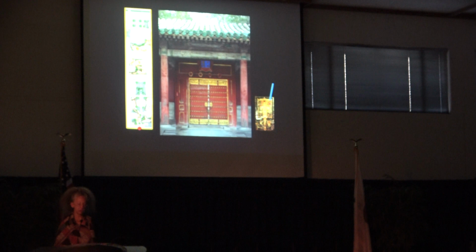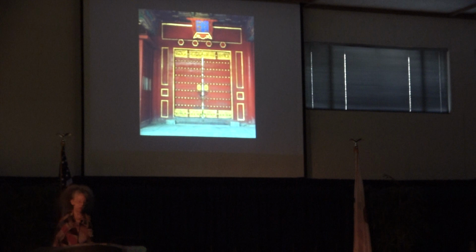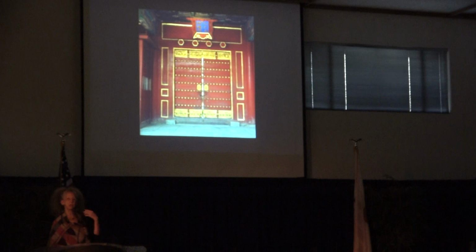And remember, he really did design all of this. He designed the layout, he designed the concepts. We have many writings that the emperor wrote specifically detailing every corner, every name of every building. So this is the main gate of the garden, and the Qianlong Emperor named every piece of architecture within the garden, and each name has a historical reference and a poetic reference. And he did the calligraphy for the entrance of each of the buildings. And you can see it here at the top in Chinese as well as in Manchu writing.